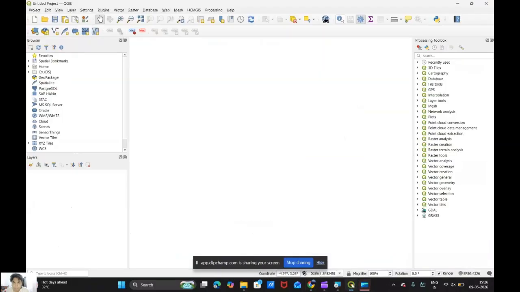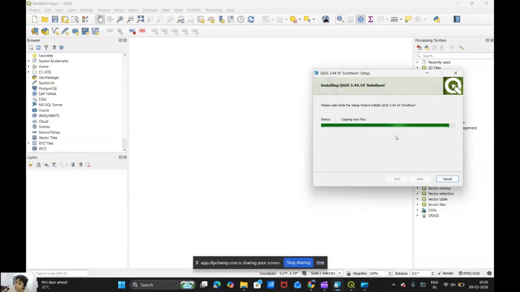Interface yet again, and this time we are going to work around with it. Okay, let's work around with it. Let's bring some data within this particular software. How do I go about doing it? Before I go about doing anything, I would want to first go for installing one plugin.